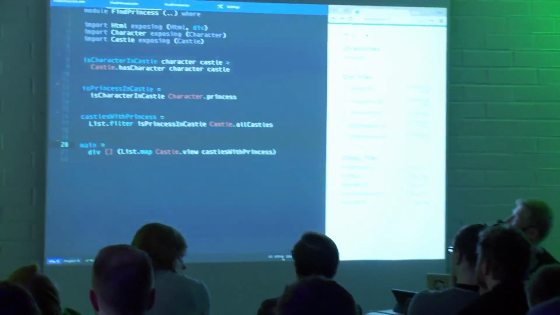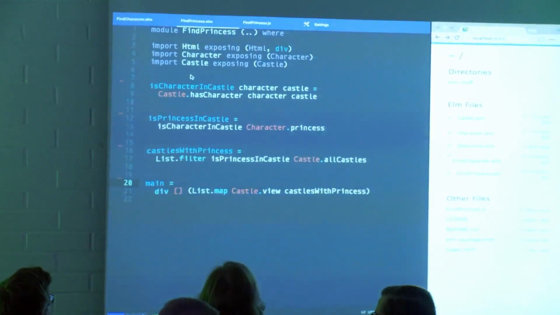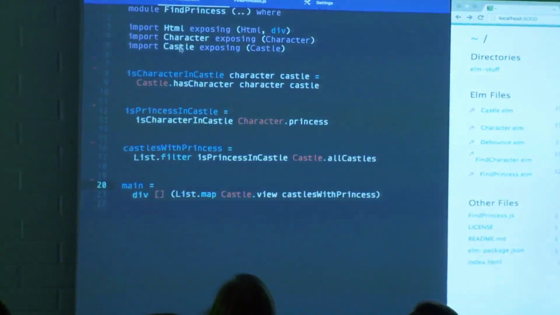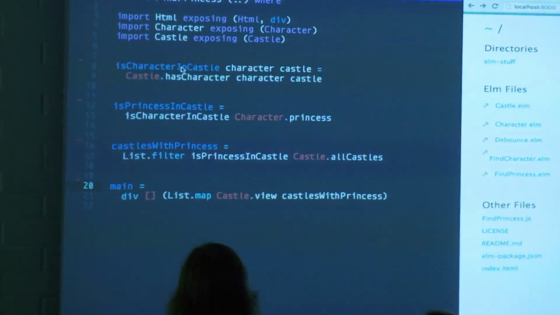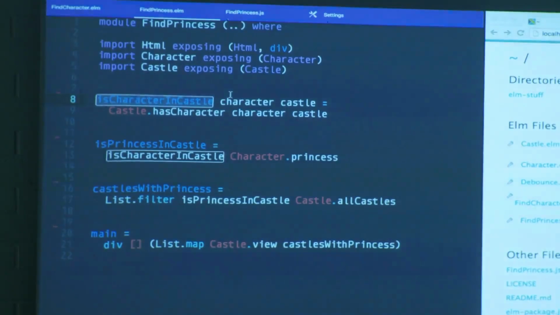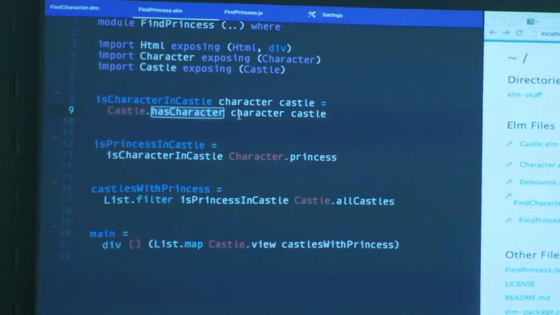Here's some Elm code. We have imported some stuff from these modules. And then I have this isCharacterInCastle function. It takes 2 parameters and uses this external function, which is also pure. We can rely on that.